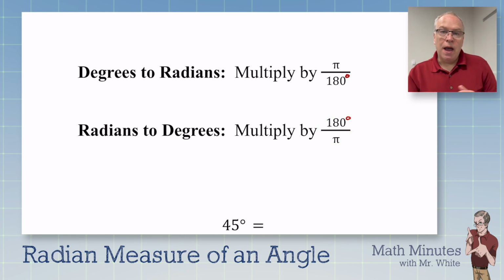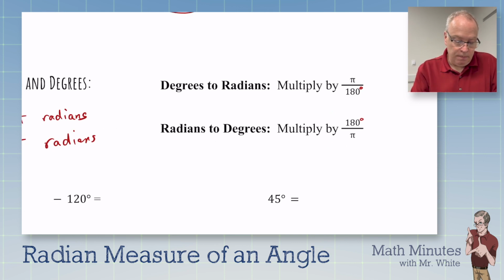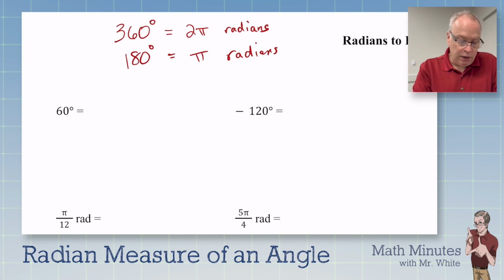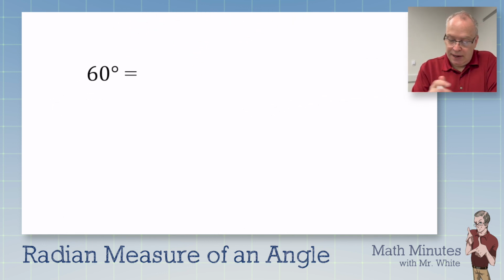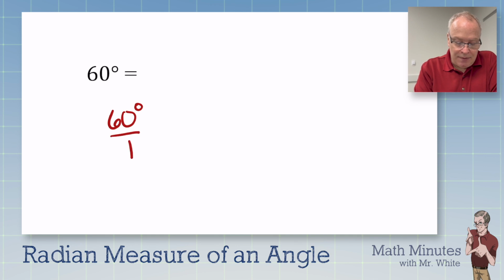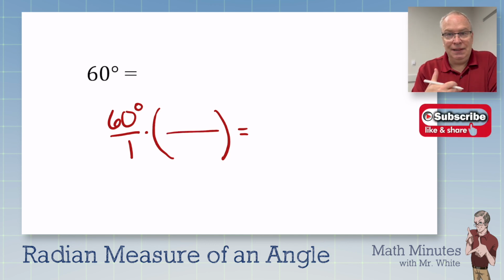I'm going to show why these are the conversion factors also, because we're going to show some work. You probably remember in an earlier math class that you did a thing called unit analysis, where you made sure that the units cancel. That's the way I like to think about this. So 60 degrees is what I'm given, and then I'm going to multiply by a conversion factor. And I want the degrees to cancel and leave me with radians. So the degrees have to go on the bottom. You see, I like to say the units drive the problem when I'm doing unit analysis.